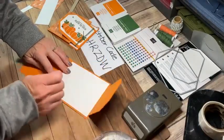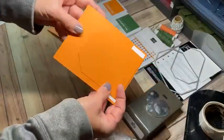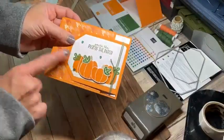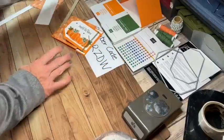So this I'm going to put in the inside of my card right away, too. And let's see. We've got that, and then we've got the bones of the fun fold card. So I'm just going to set that aside for a little bit here while I do some stamping, because there's a little bit left to the card.